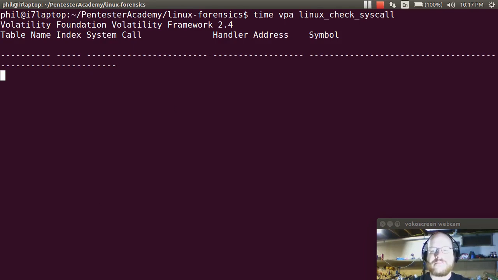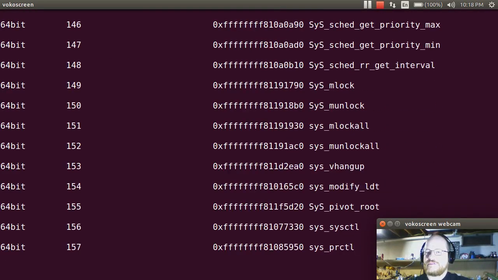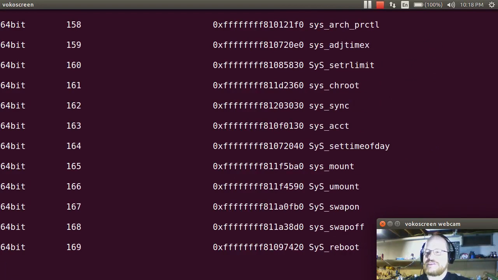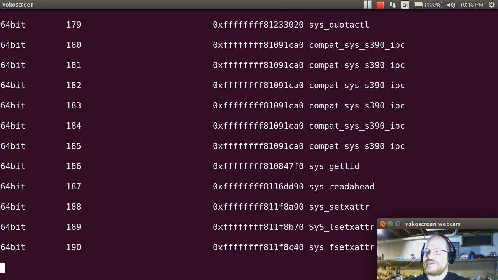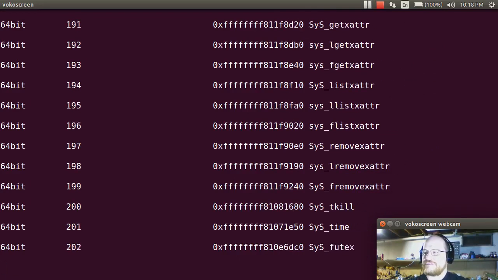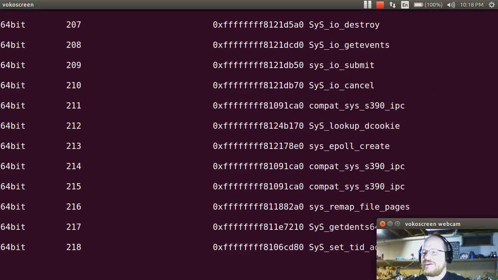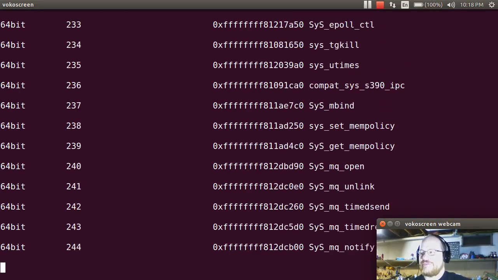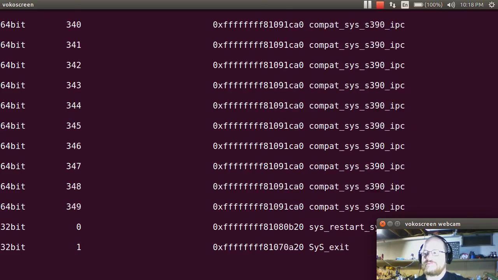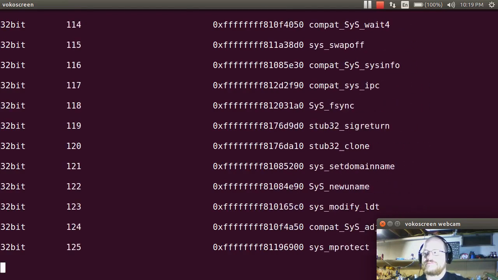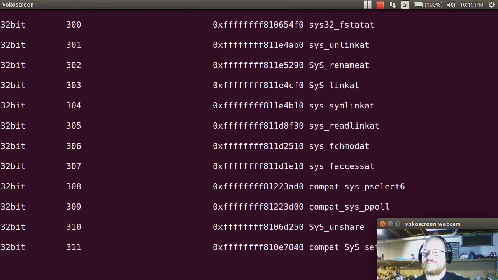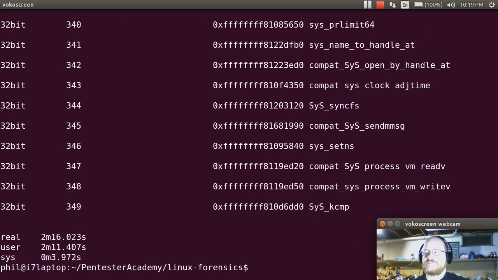Here we're getting some results, and it's first going to iterate over the 64-bit system calls, and when it's through there, it will go back and iterate over the 32-bit calls as well. That one finished in a little over 2 minutes.